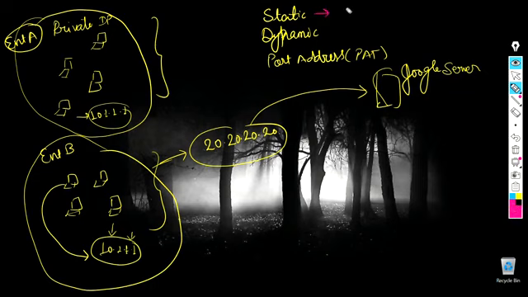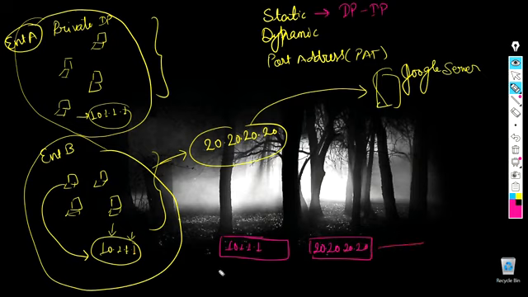In case of static, IP to IP mapping was done. Statically we define that if this user 10.1.1.1 wants to go to the internet, we have a table here that 10.1.1.1, if it is going to the internet, will statically use 20.20.20.20. If 10.1.1.2 wants to go to the internet, it will use 20.20.20.21, and then it can go to the internet.